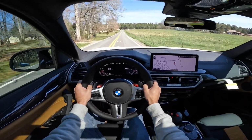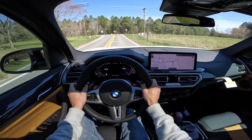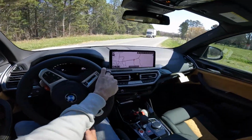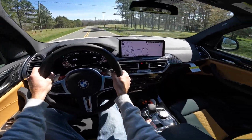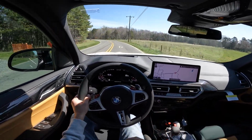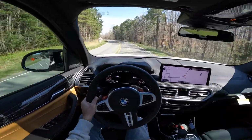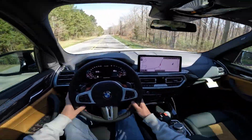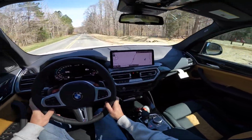So it's such a fun SUV to drive. We have the Harman Kardon audio as well. And it's so comfortable and fun. Let's give it another acceleration here. This would make for a great daily driver. It is something that you can just tone it down and drive it like a normal daily, so you don't have to drive it with the performance all of the time. But it's nice if you want that extra performance, it is certainly a great option. Very comfortable from the driver's seat here too. Pretty practical too, with its sizing and the space that is available.